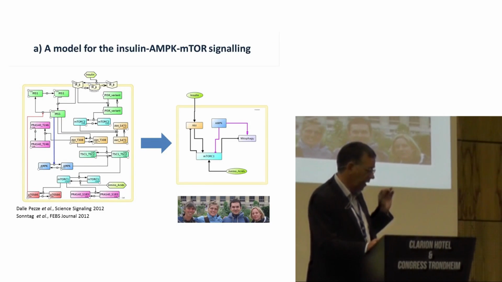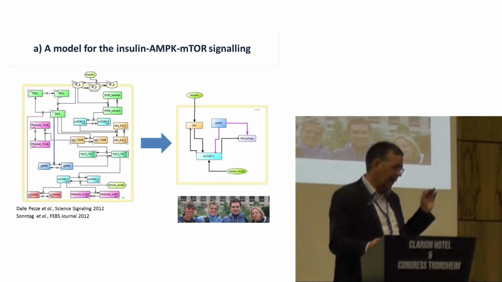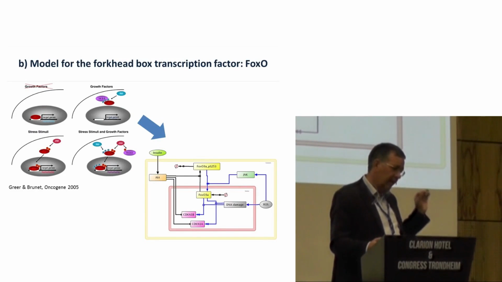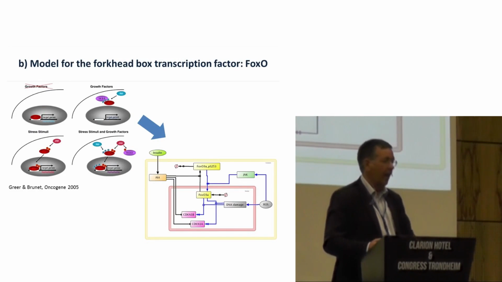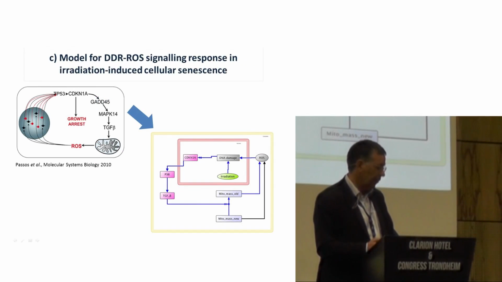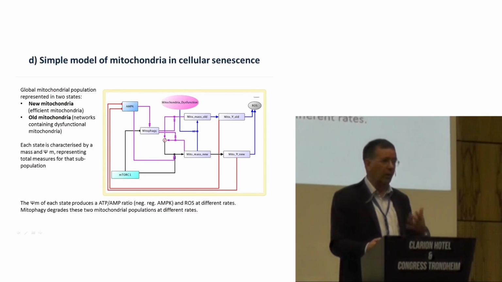This is work that was done the last couple of years on the insulin signaling, so AMP kinase mTOR signaling pathway, looking at the regulation of resource allocation. So we took that model, which is described in the papers referenced at the bottom. We also had a model which had been developed in another group at Stanford for the FOXO transcription factor. We took the model that we had described in our paper in Molecular Systems Biology 4 years ago, and we added to this a fresh model that represented the status of the mitochondrial population.